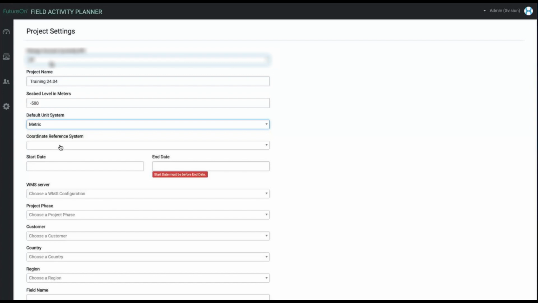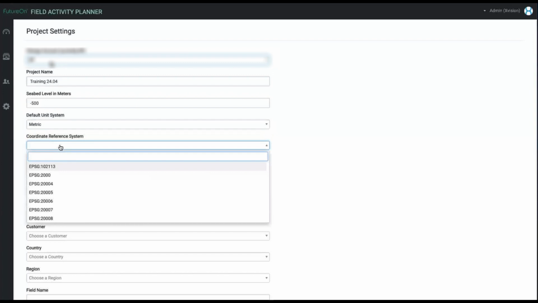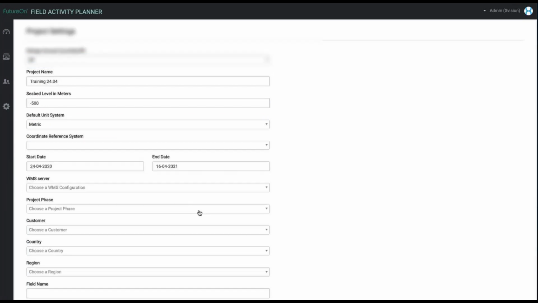If you click this, you will get a link of all the different EPSG projection systems. And you need to know this number. This is something that not everybody goes around remembering. So it's wise to talk to the mapping department before setting this, and they will give you the correct reference system. It's just to make sure that the maps are projected correctly.